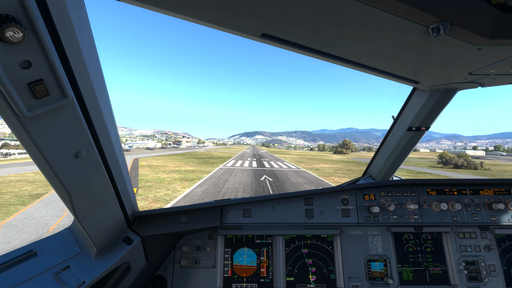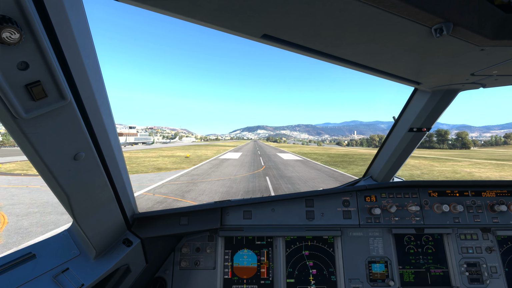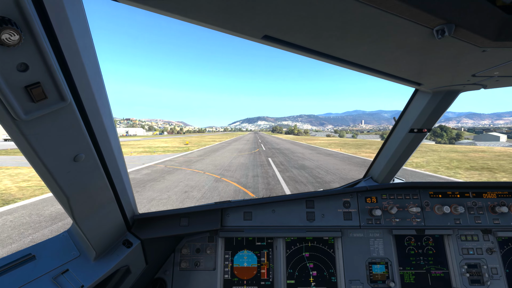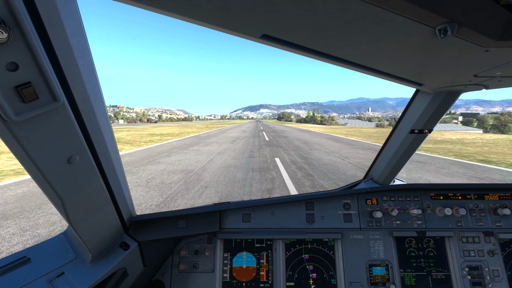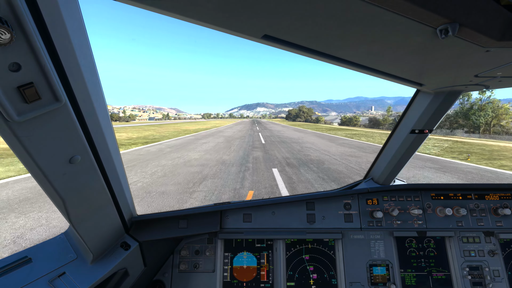All right, so we are lined up with the runway. We'll flare as per usual. We'll hold it. And then we touch down on the markers and we roll out. Spoilers, reverses are green. And we have diesel.